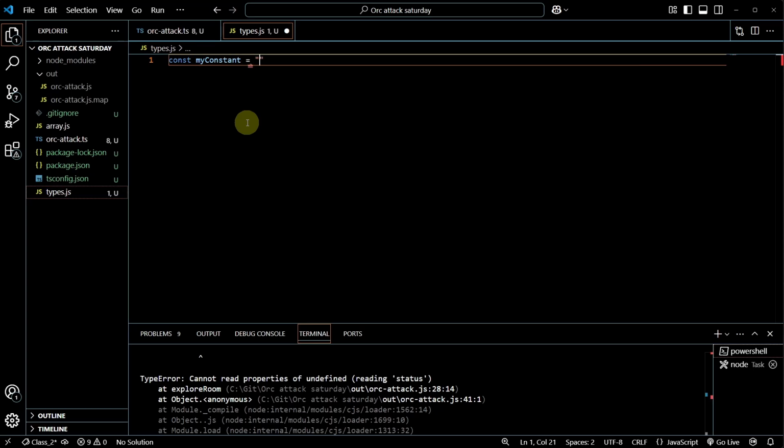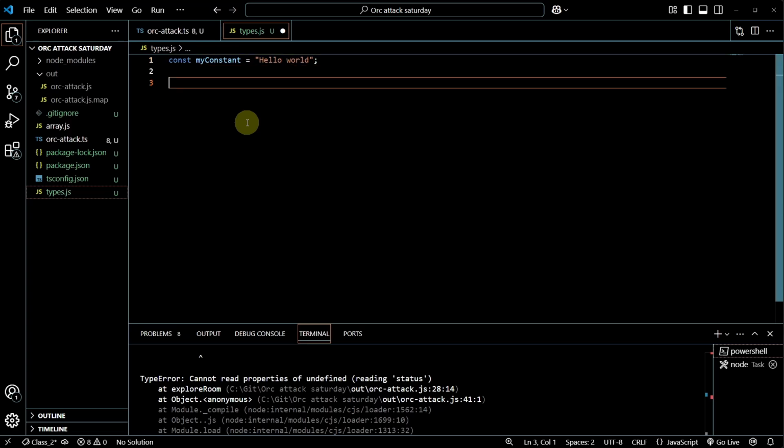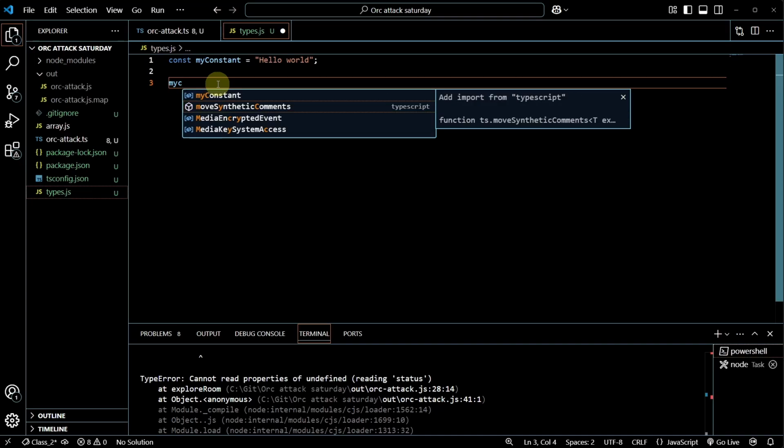And I'm going to put hello world into the constant, just like we did earlier. If I mouse over my constant, it says it's a constant called my constant and it has the value hello world.